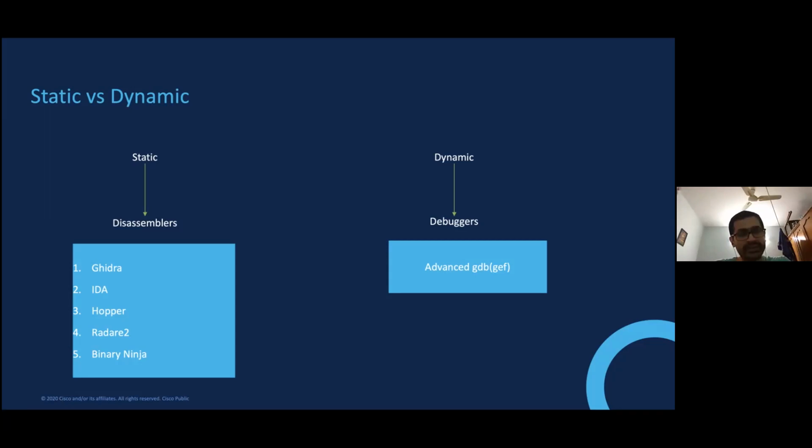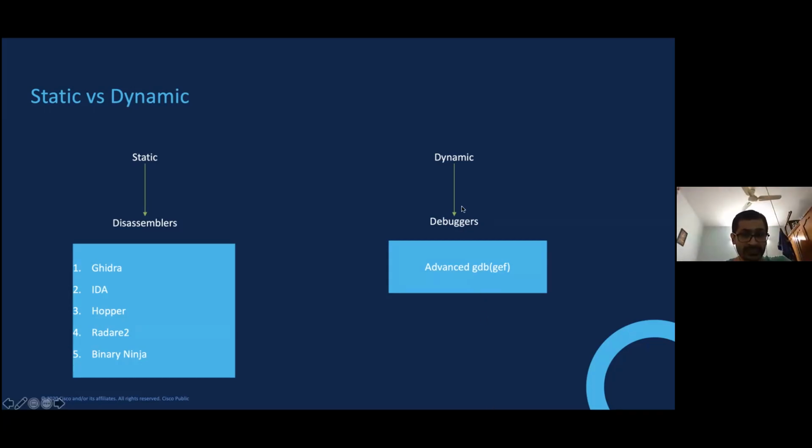It has all the features, but the only problem was you had to print the register values every time, like info registers, to look at what values are being passed in that register, right? But with this plugin, the moment you go to the next instruction, it just prints all the values of the registers where the values got changed, and that also in a %s format. It also gives you a string format next to it so that you can correlate what values are getting passed in those registers.